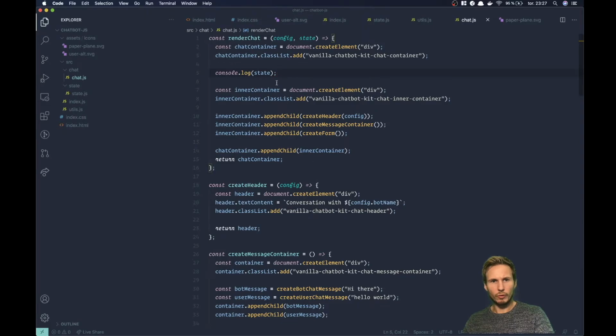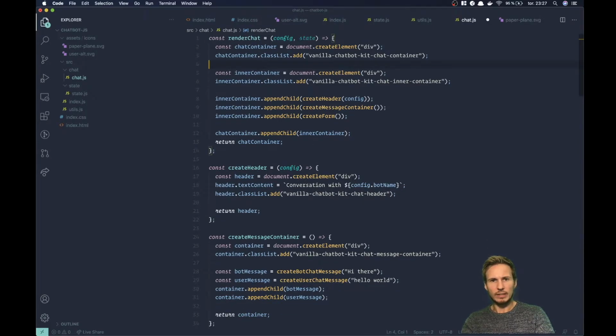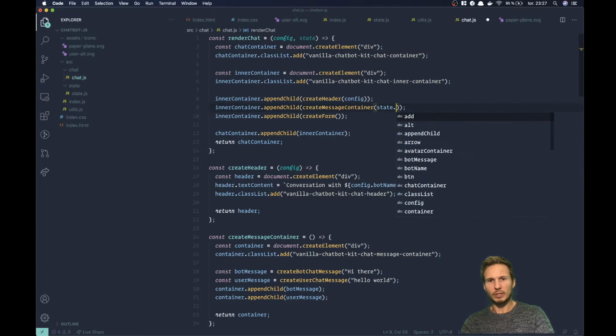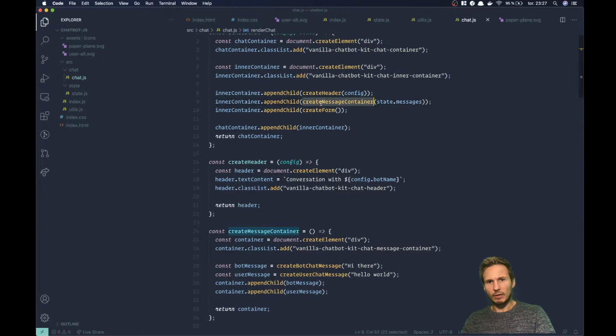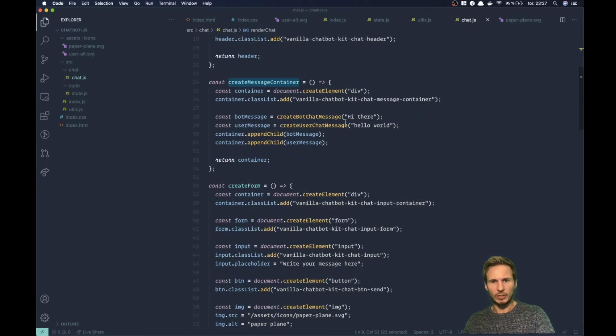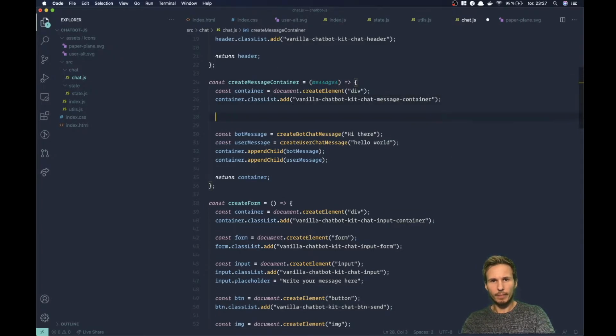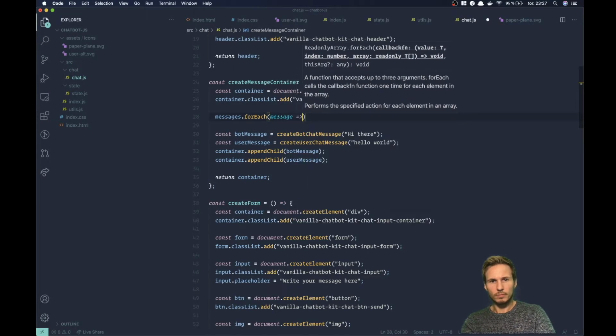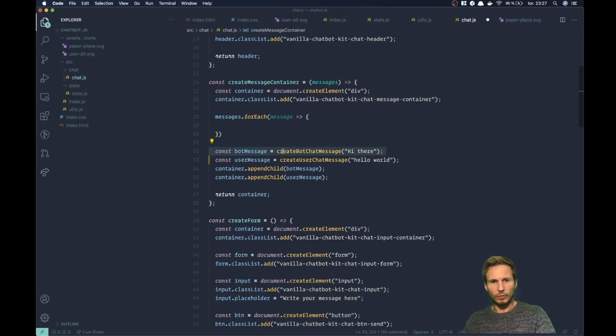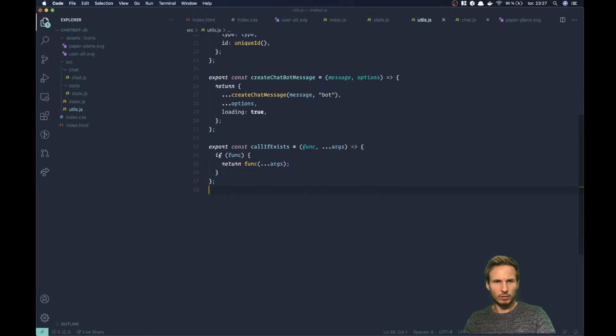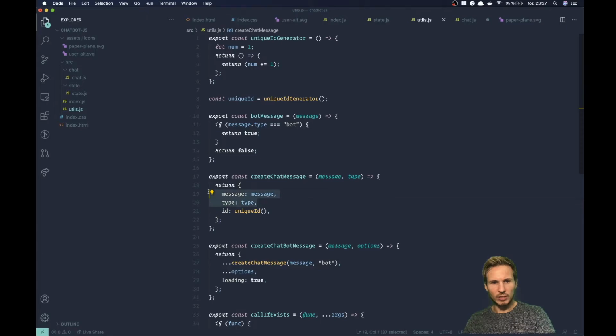So now what we want to do is use that state.messages in our create message container. We're going to pass it down there, and then inside of this function, instead of hard coding this, we're going to use that messages array. So messages.forEach message. And we want to do some checks on the message. If we check our utils file, you can see that a message consists of a message, a type, and an ID.